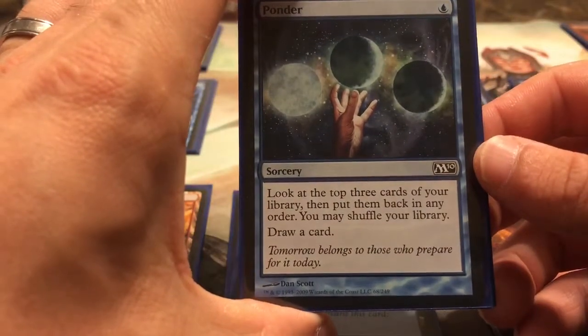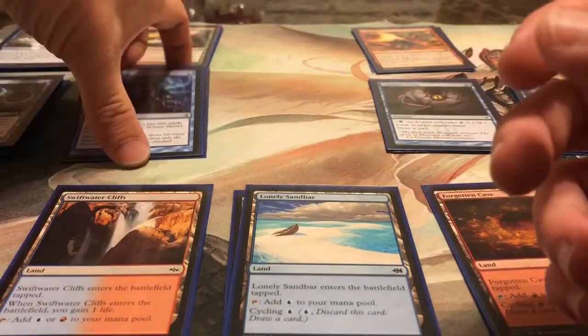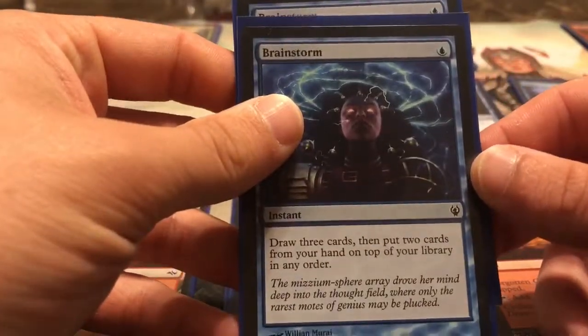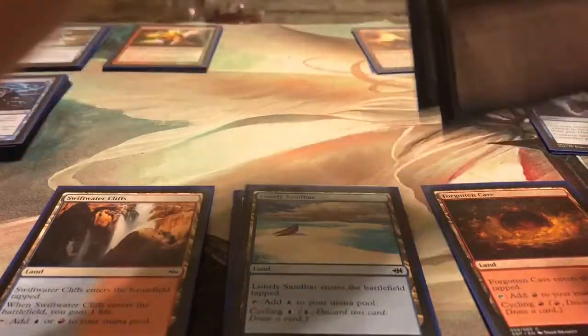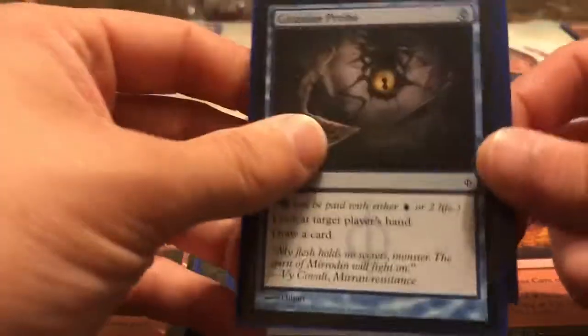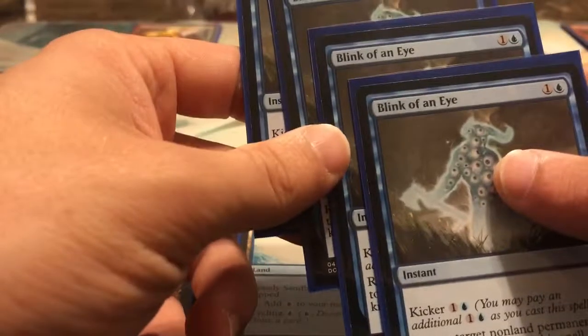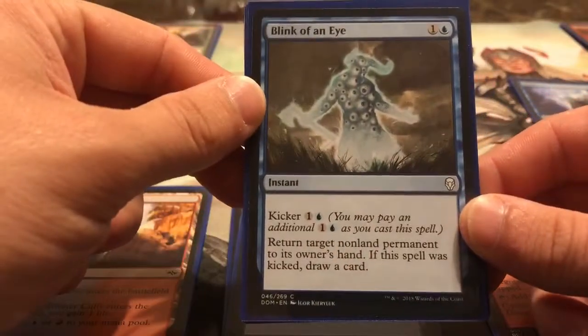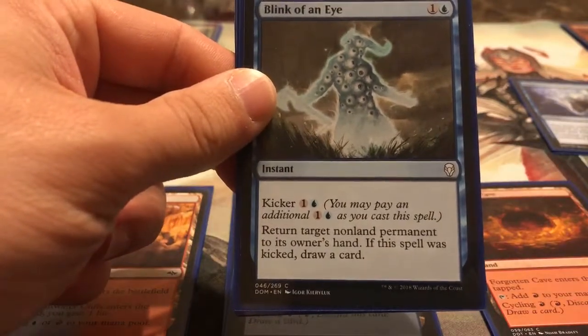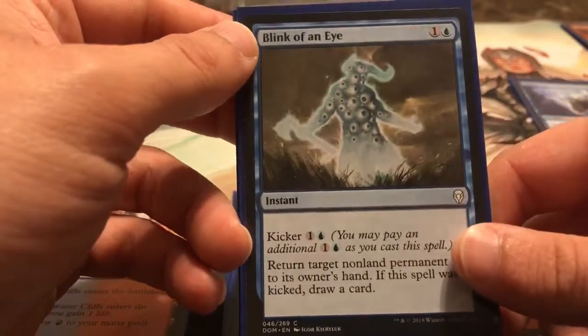Ponder: 1 mana, look at the top 3 cards of your deck, put them back in any order. You may shuffle, then draw a card. 2 Brainstorm. 1 mana, draw 3, then put 2 from your hand back on top in any order. And 2 Gitaxian Probe. For Phyrexian blue, look at target player's hand, draw a card. And we're running a 2 of that. We are also running 4 of Blink of an Eye. 2 mana, return a permanent to its owner's hand. It's got a kicker of 2. If this spell was kicked, you get to draw a card. So we can use it in a pinch just to get something out of the way for 2 mana. But most of the time, we want to be able to kick it to draw a card off of it.